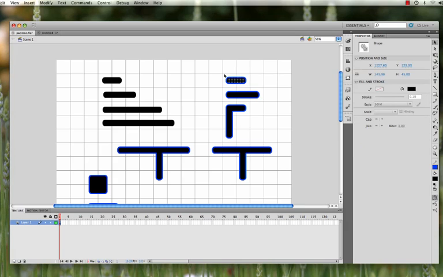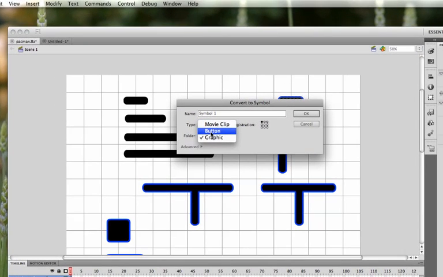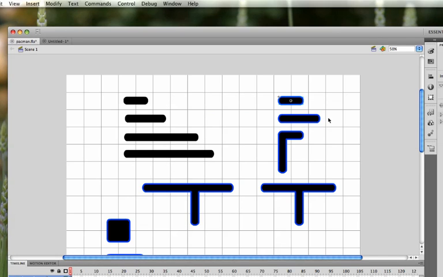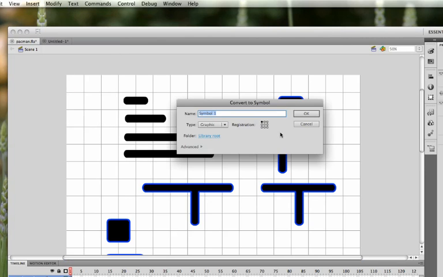So click on the first one. We need to select the whole object, so modify, convert to symbol. And this one will be a graphic symbol because it won't need to be animated. So this one will be maze. And then I'll give some description here. So I'm going to put the number 2 because it's just a straight 2 piece. Then I'm going to select this next one, modify, convert to symbol, maze. This is my 3 piece.